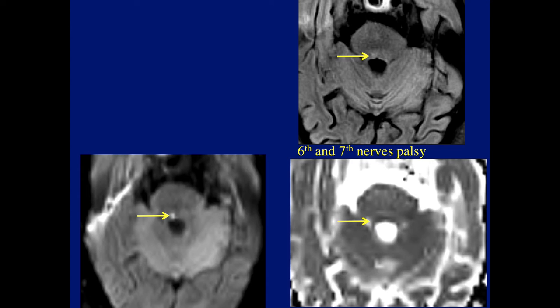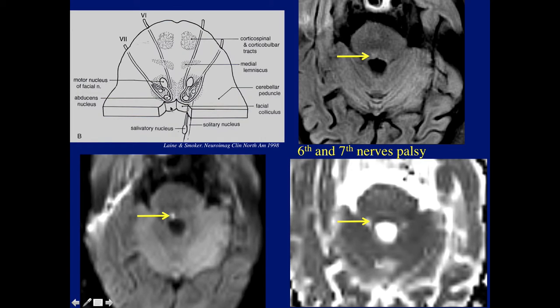Okay, here we have a patient with both sixth and seventh nerve palsies. And why do we have both nerves involved? Again, if we look at this diagram here, you see the close proximity of the seventh nerve nucleus to the sixth. So as many times the pathology is a little more extensive than what we see on MR, we can understand why both nerves would be involved in this stroke, which we can see on the diffusion imaging.